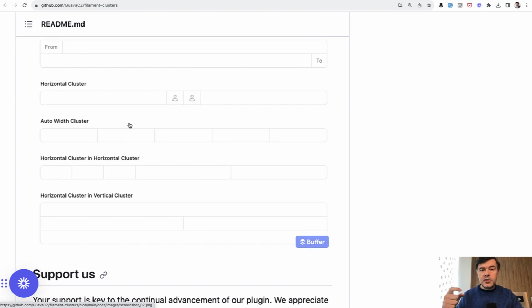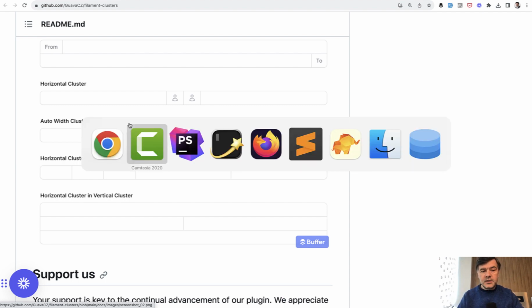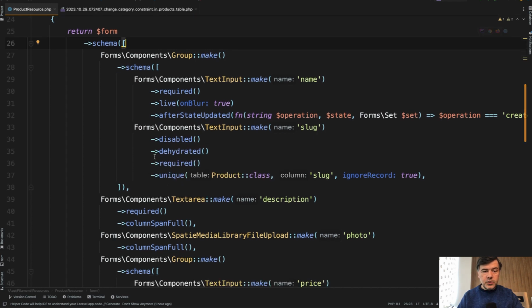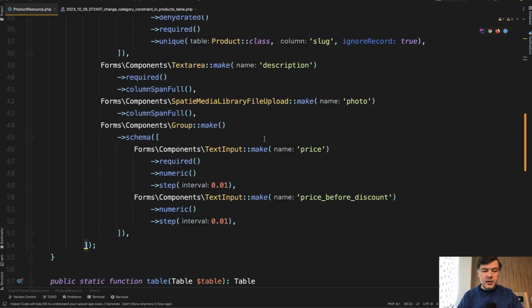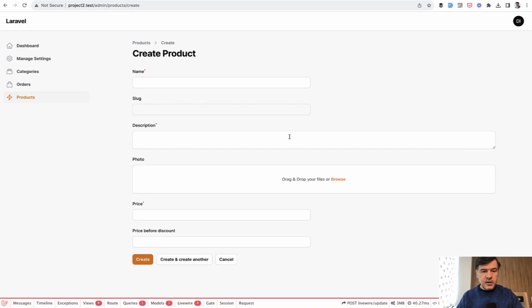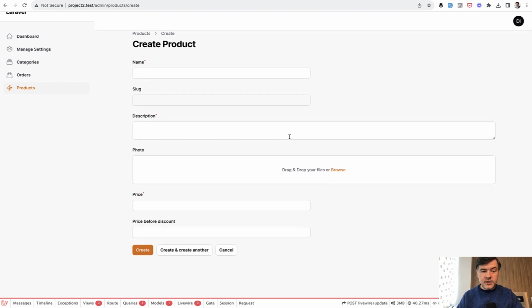And it works similar to a group make that you would use in Filament Resource in the form, but with a few small changes. So I decided to experiment and show it to you. So for example, I have group make for name and slug, and then another group make for price and price without discount, before discount I mean. And this is the form before clusters. So name and slug is a group, and price, two fields, is a group.